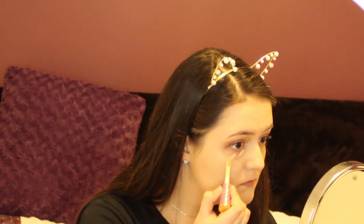For my under eye concealer, I'm using the Tarte Shape Tape in the shade Light Neutral, and I'm just going to buff that into the skin using my Real Techniques Miracle Complexion Sponge. I love this concealer. It's not particularly easy to get hold of in the UK, but if you can, I really love it.